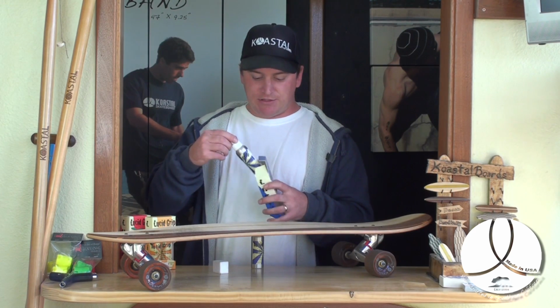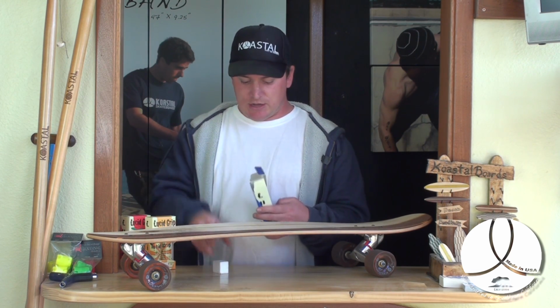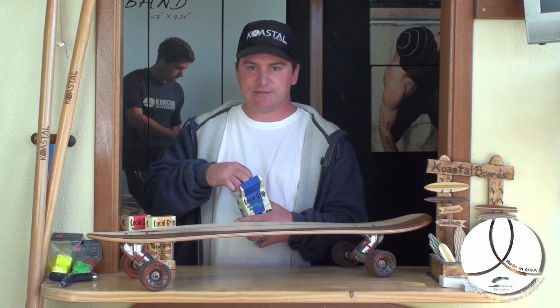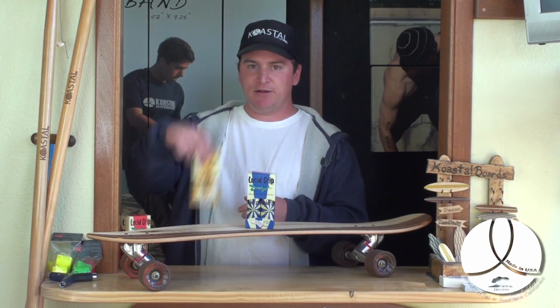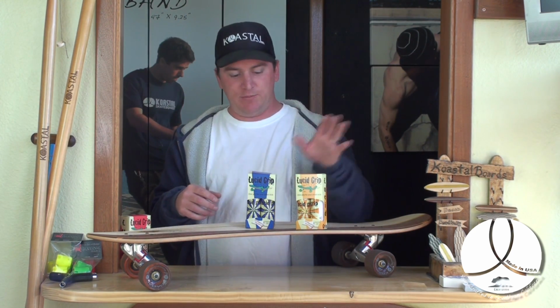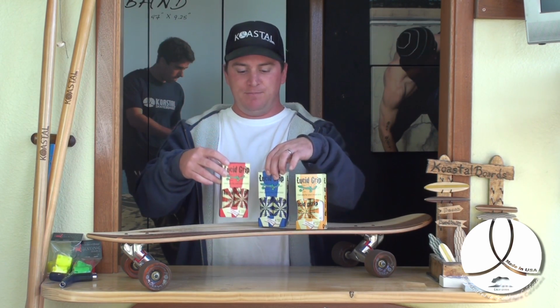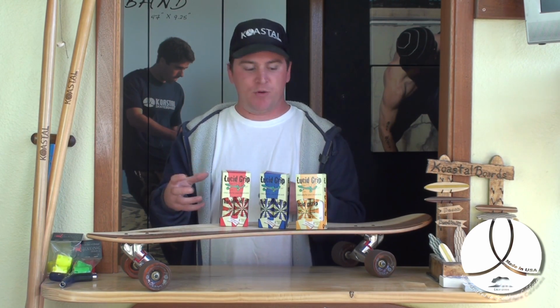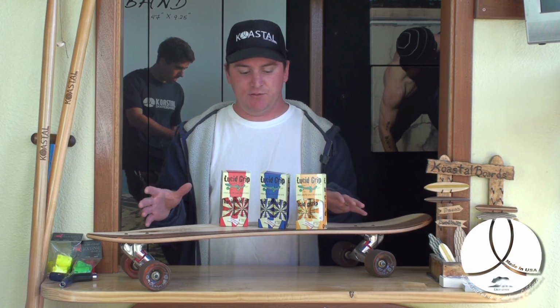So that's Lucid Grip. It is the grip we put on all the boards. And it comes in 3 different sizes. Medium, which is the one we just demonstrated right now. The standard, which we put on all the boards before they leave the warehouse. And you have the heavier grip, that is just a little bit bigger granule size. But again, that's Lucid Grip. Very simple and easy to use.